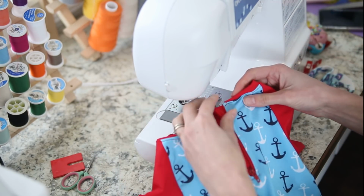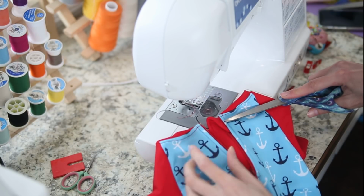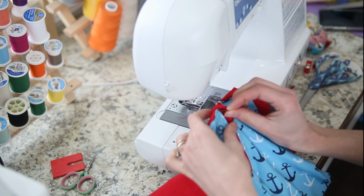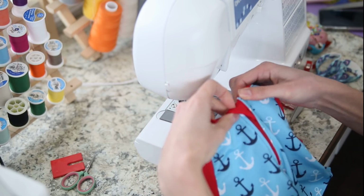Alright, so there's our finished neckband. Just take care of that thread. And once we zip it up, everything should be laying nicely. The left side's going to just tuck right under that zipper shield.